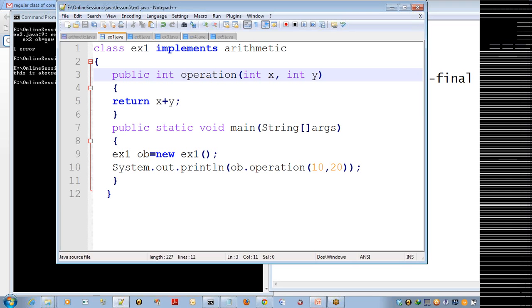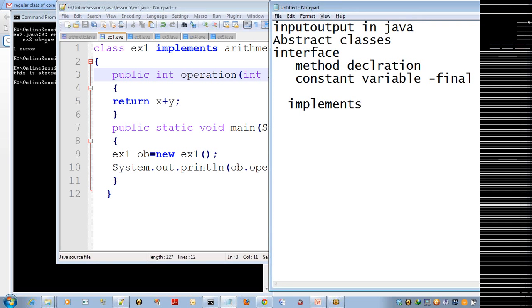Okay. Right. Now I'll give one more example, a real-time example. Suppose I have different classes like this. Do you have any idea about the sales domain?